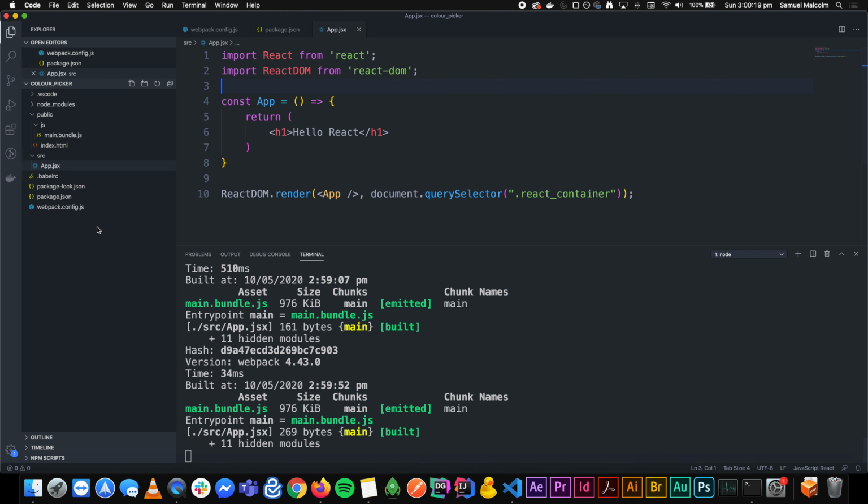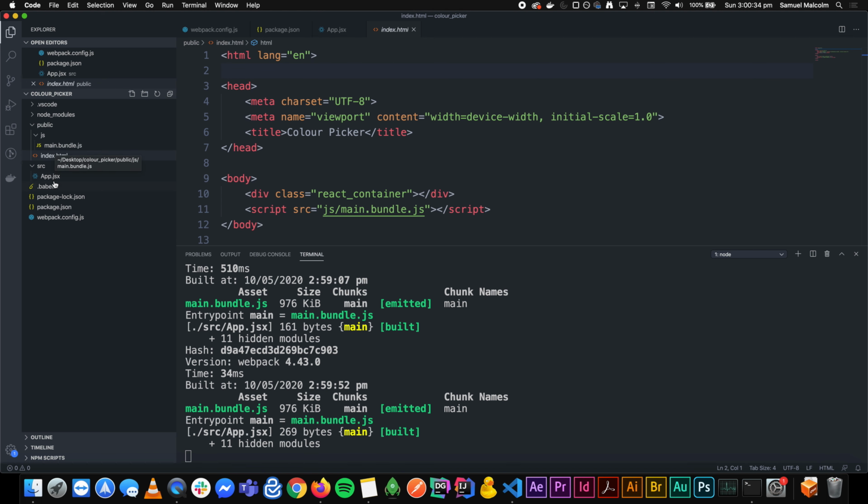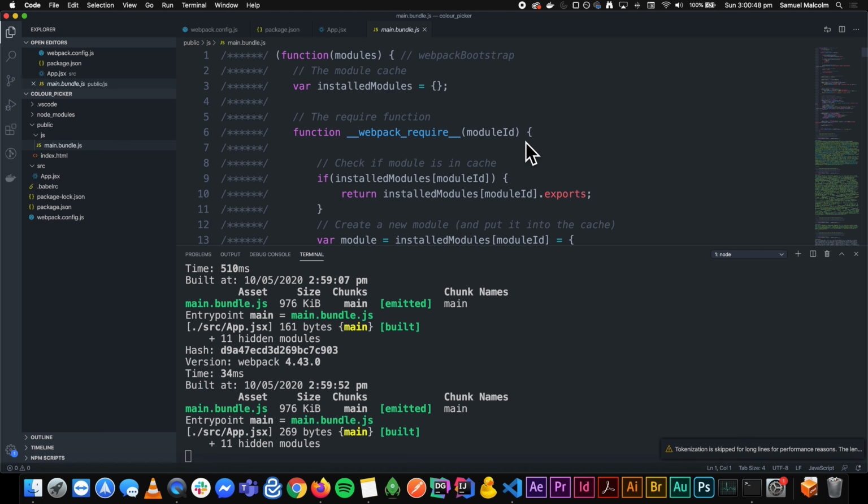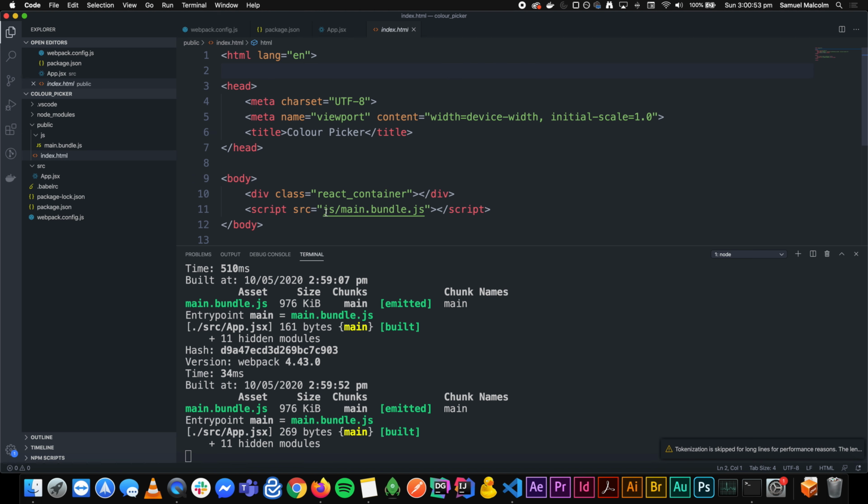Now, a really quick last thing before we end this video is I want to express again that React is strictly front end, and if we were to take the contents of this public directory and put it on a server that only serves static files, it would work. This app.jsx file is not being requested by the browser. It's not understood by the browser. This is being processed by Webpack. Everything that's being processed in this folder is being put here into this Webpack bundle. We don't understand it. The browser does, and the HTML script brings that in.